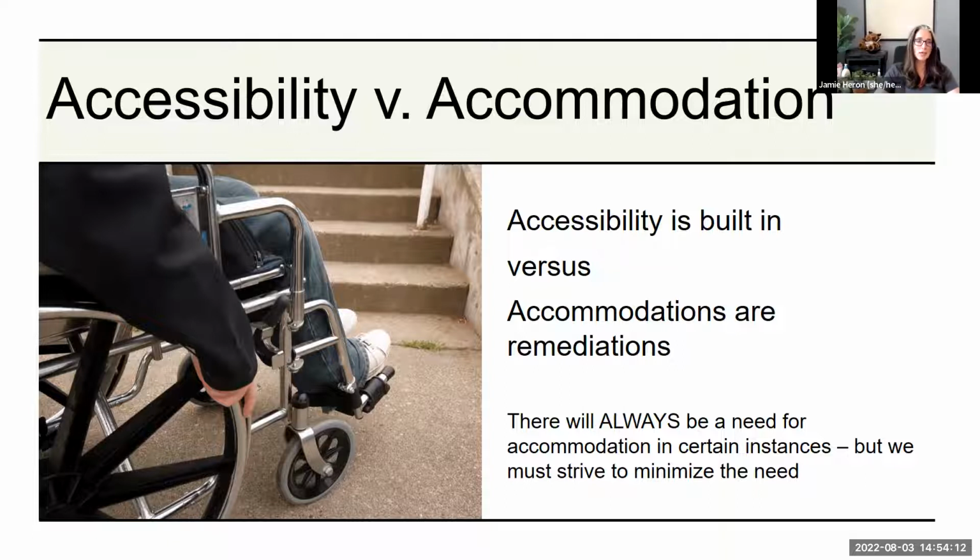That being said, even with the best, most accessible, most inclusive digital materials, there might always be a need for accommodation. So if there is a need for remediation, though, if you've got a well-designed and very inclusive and accessible course, the need for accommodations will be minimized. And so therefore you can probably meet that accommodation in a faster time period. So we're going to work on developing that or using that inclusive design so we can minimize the barriers for everybody.